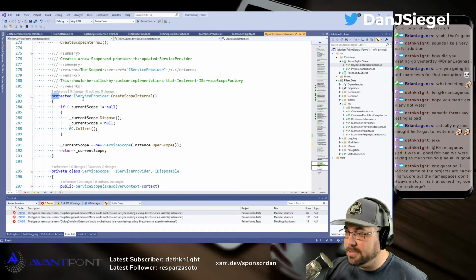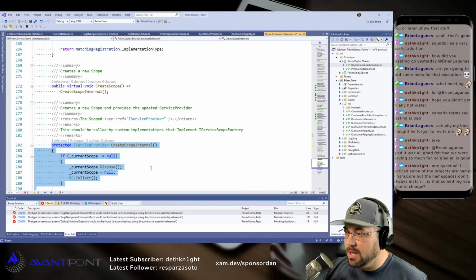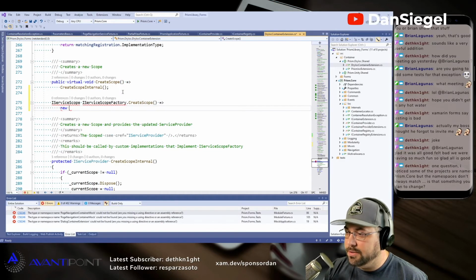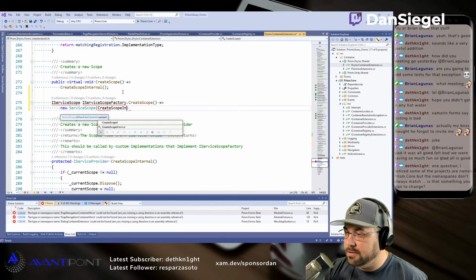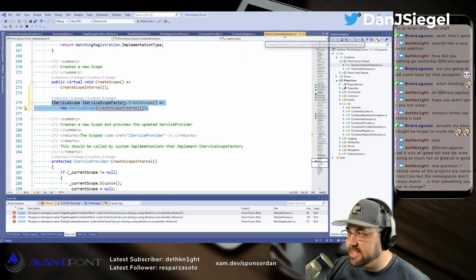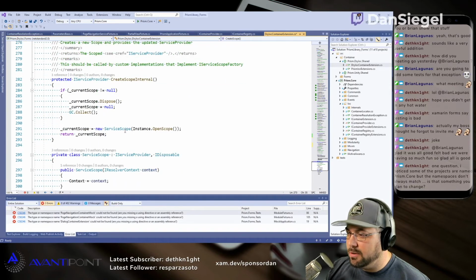And so I've made this protected. That way, if you want to, you have the ability to say IServiceScope and IServiceScopeFactory.CreateScope, and then you could create your own new service scope. And then you could say CreateScopeInternal, and that would be the snippet you need to add. All you would have to do is inherit from the DryIoc container, add this one little method, register itself as the IServiceScopeFactory, and you're done. So easy enough to add support for on your own if you want to.